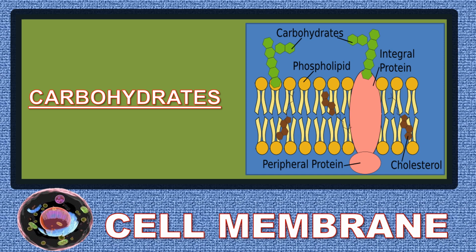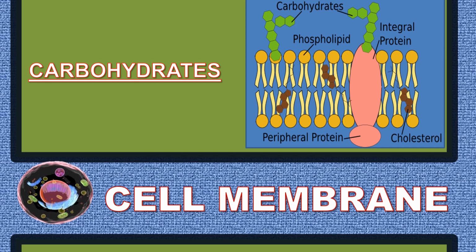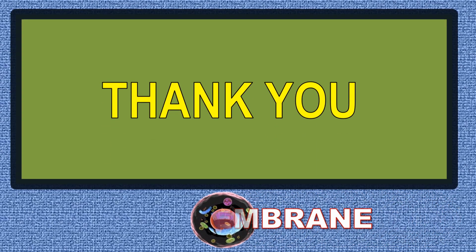These carbohydrates on the exterior surface of the cell, the carbohydrate components of both glycoproteins and glycolipids, are collectively referred to as the glycocalyx, meaning sugar coating. So the glycocalyx is highly hydrophilic and attracts a large amount of water to the surface of the cell. This aids in the interaction of the cell with its watery environment and in the cell's ability to obtain substances dissolved in water.